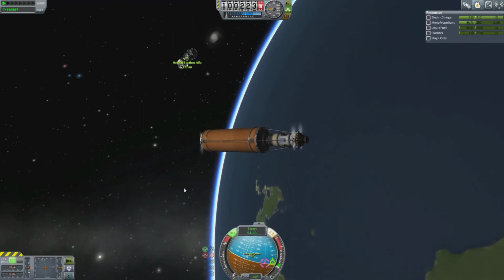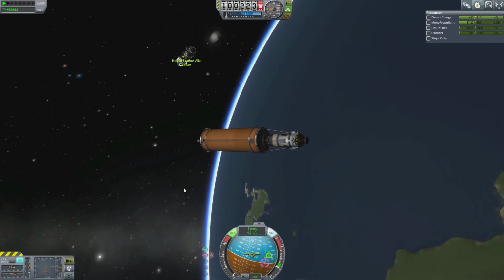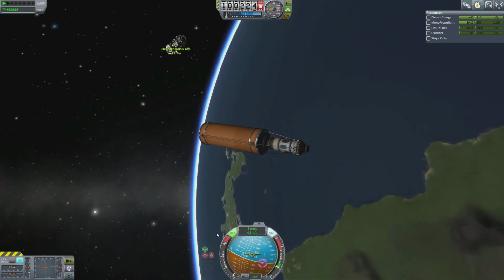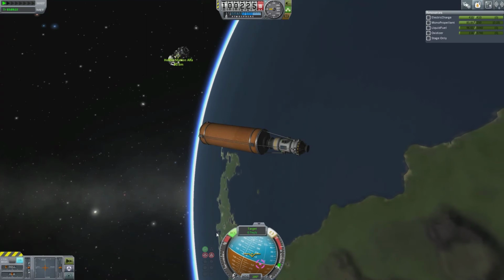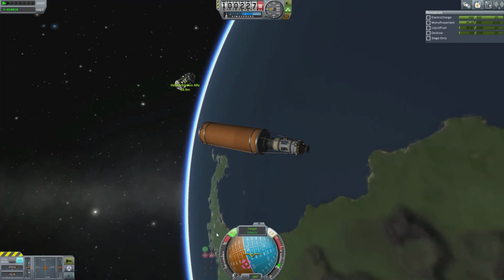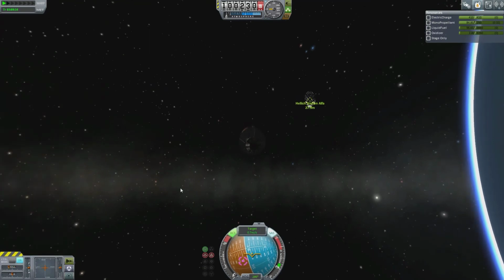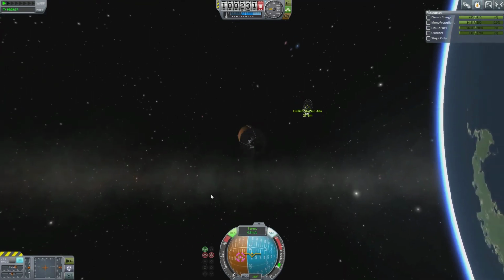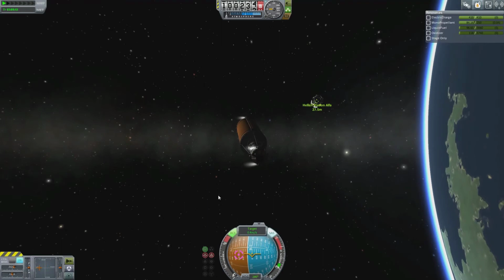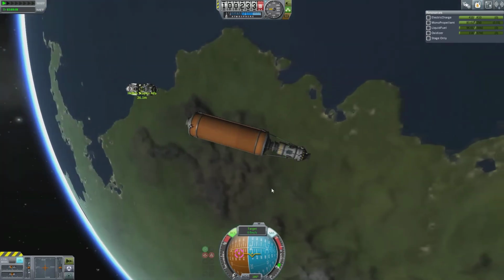Good. Now I want it to go up. So we're going to come out of radial mode into linear mode, and we're going to figure out what up is. There, that's up. That's up, that's forward. That should not be up. Let's rotate the craft. There we are. So, I think we've had enough of going up. We want to slow down on the upness, and we want to go left. There we go. Brilliant. Now, we're 26 meters away.